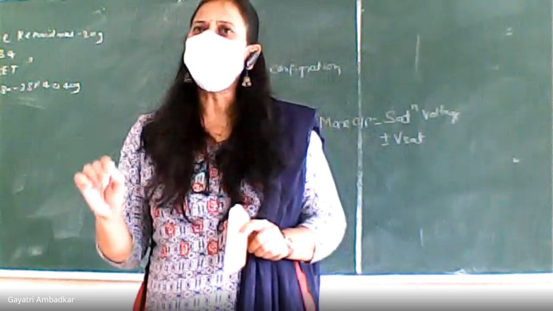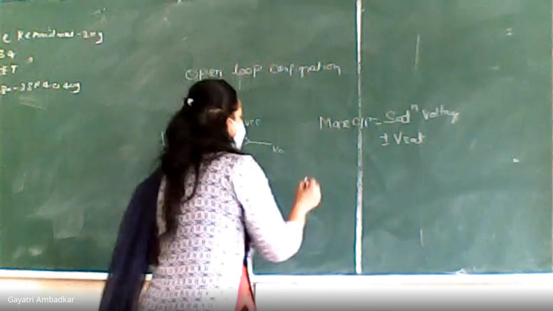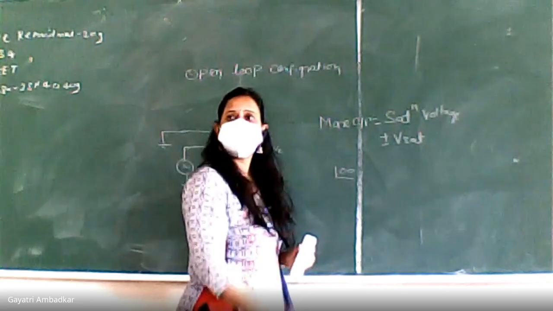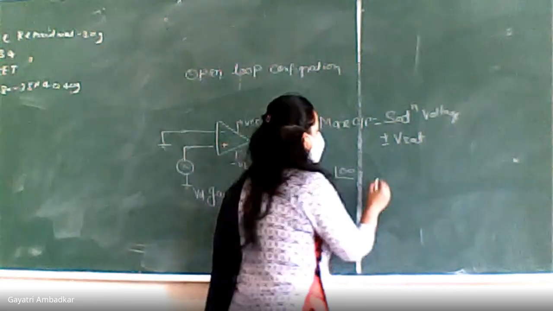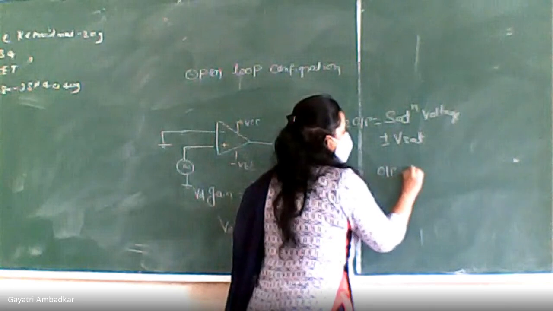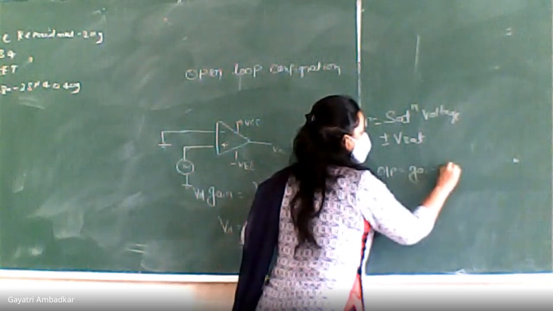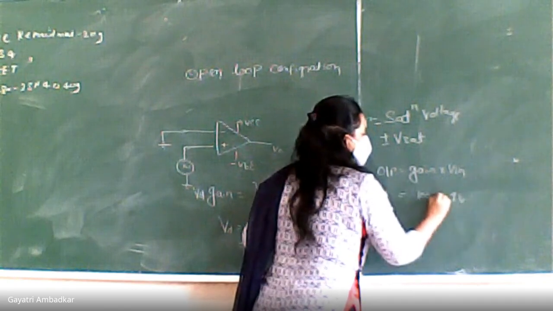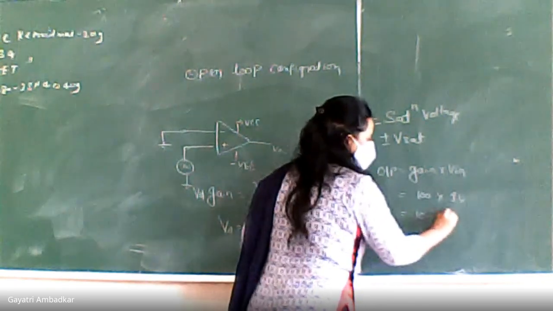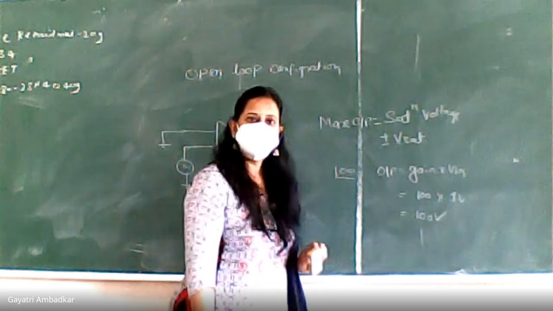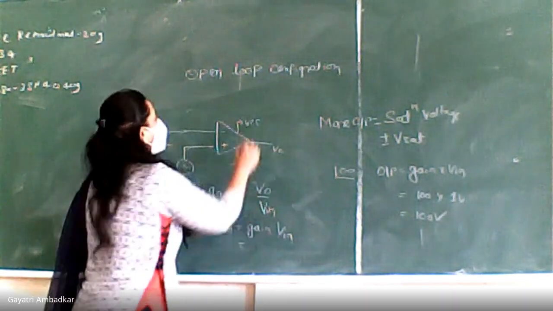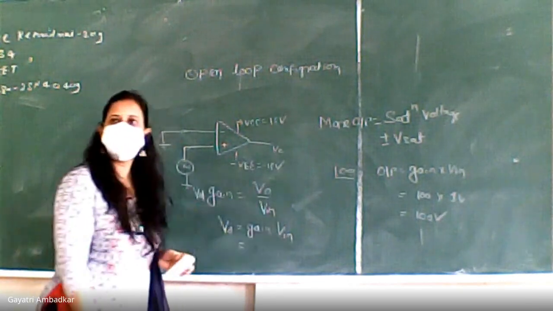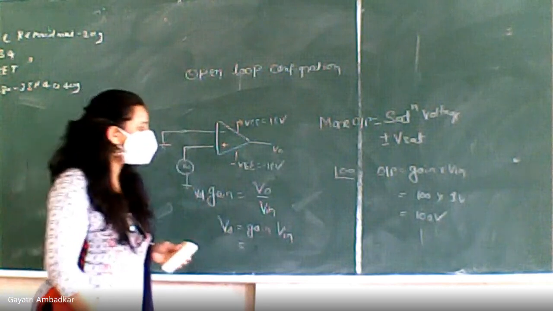So whatever input you get, suppose, I will give you an example. Suppose gain of op-amp is 100 and you are applying input voltage as 1 volt. So how much output you expect? Output is equal to gain times input. Okay, how much input is 1 volt and what is gain? 100. So how much output is expected? 100 volt. Now this is your op-amp and you are applied VCC is equal to 15 volt and VEE is equal to minus 15 volt. So how that signal will look?